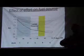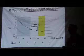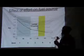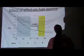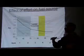Right? And you can't actually measure that right now, but they can measure this on athletes. They put a mask on them, have them start running on a treadmill. They measure their heart rate, and they can measure the amount of oxygen they're taking in and the amount of carbon dioxide they're giving off. And you can figure out what fuel you're using. Right? So if you're using sugar, your respiratory quotient's 1. Right? For every oxygen you take in, you give off a carbon dioxide. Right? You're burning pure sugar at that point.